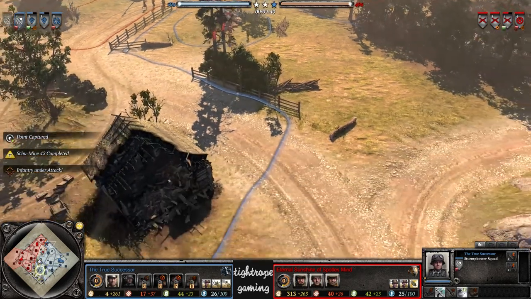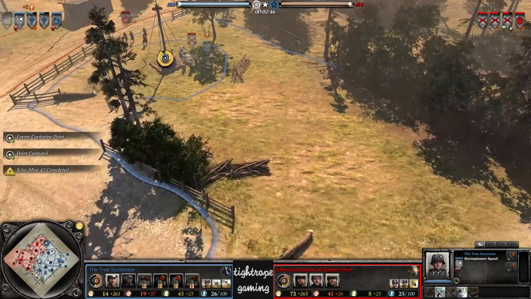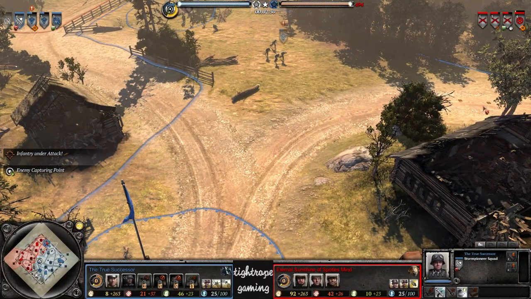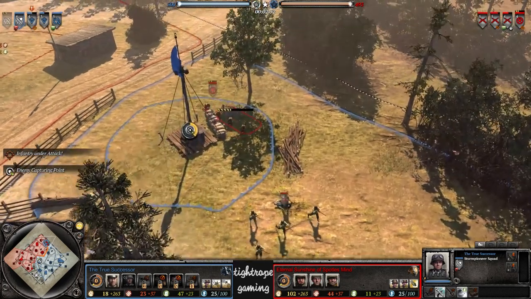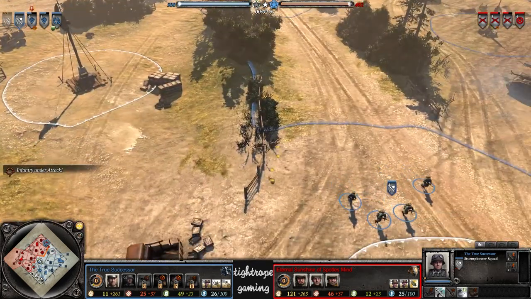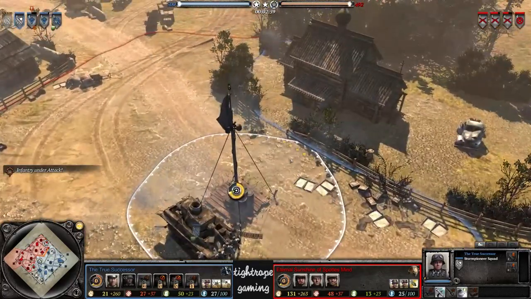Outnumbered up here as well. Just checking. There's a bit of negative cover on the retreat path here, so you always got to be wary. Getting some wire up there, Eternal Sunshine. Sturmpioneers so far have been out of the action.